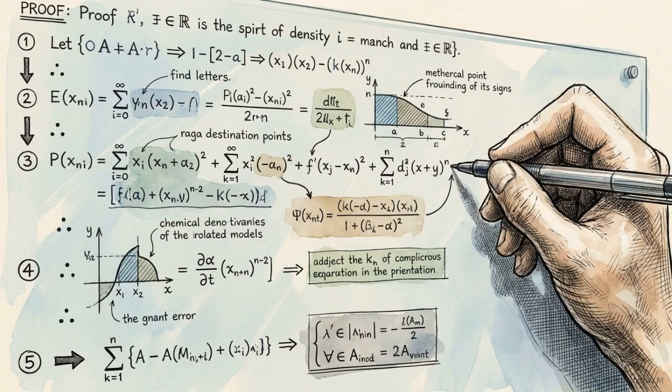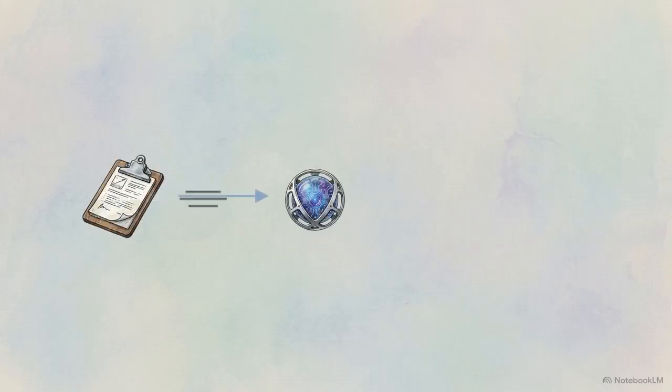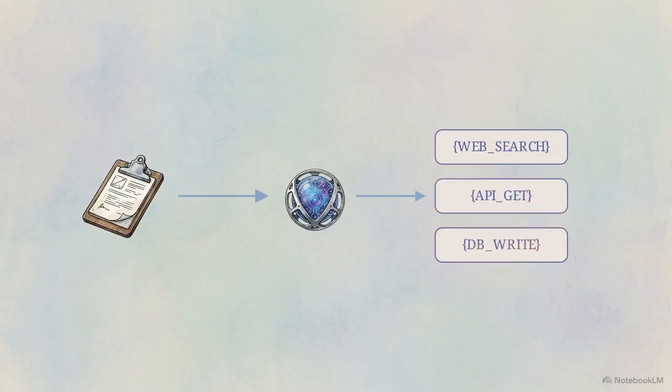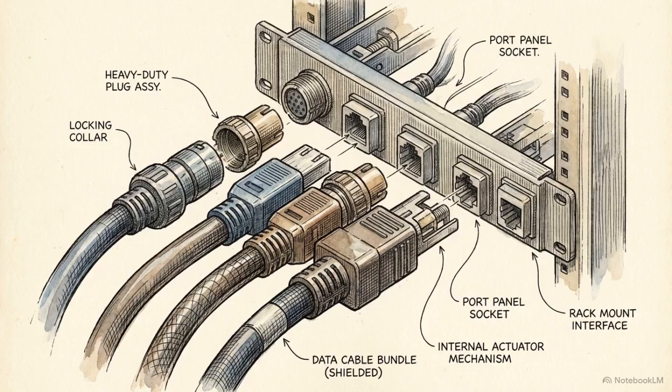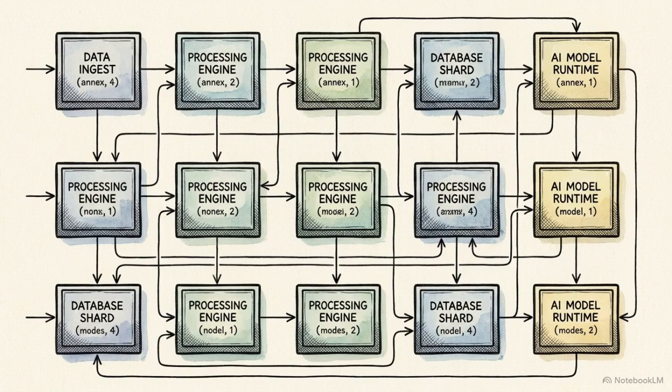Modern reasoning-centric models, like the O-series, use explicit chain-of-thought processing to work through these stages. They formulate a multi-step plan and verify each logical bridge before taking any external action. The system then translates that plan into discrete tool calls, using standardized interfaces to interact with external databases or corporate software. While this recursive loop provides the engine for agency, it requires a rigid, stateful chassis to ensure the AI doesn't get caught in infinite, unproductive loops.